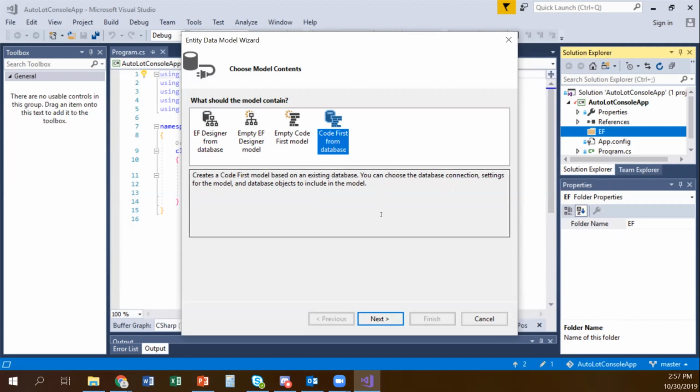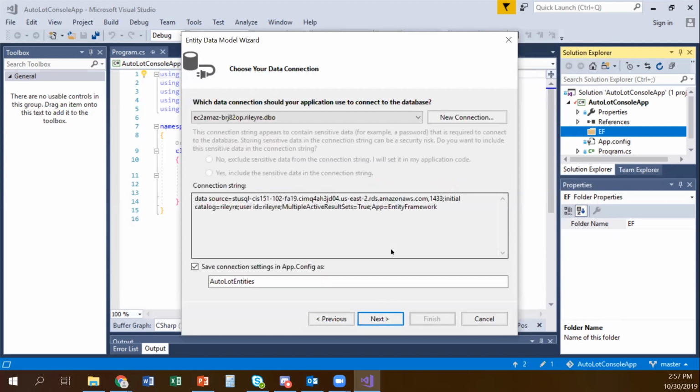Now, when you click next, we're going to have to create our connection string. It's going to be like, what database? It should just pop up with your existing connection string, which should be okay. You got it? Your SQL Server one. Notice now, if you are looking here at the string itself, it's added a couple of parameters.